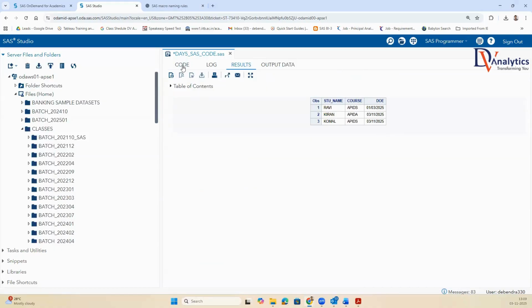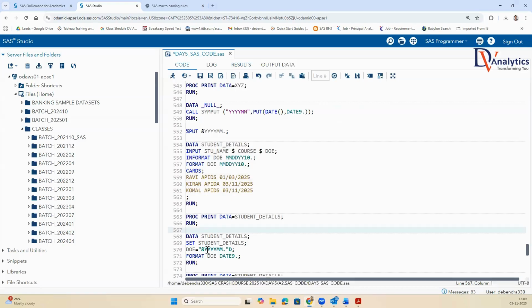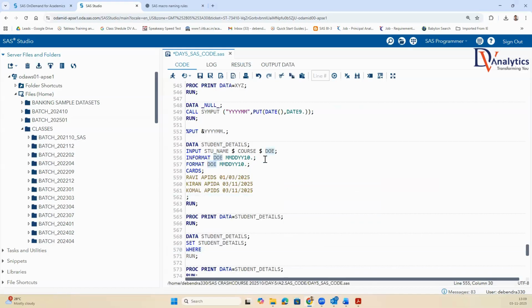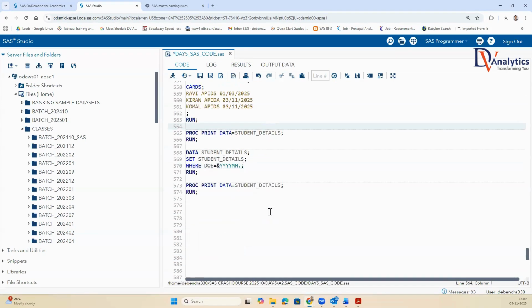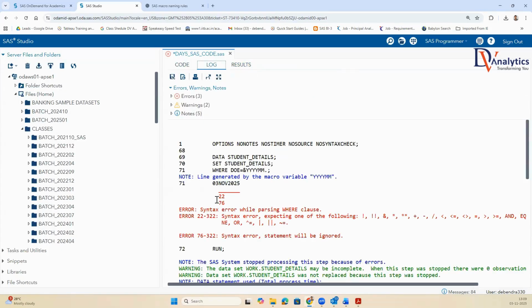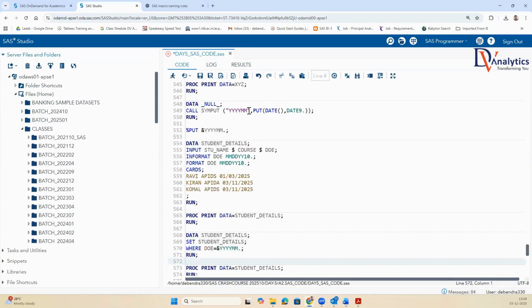It is coming this. Now I want to pull data from this data set where I'm saying where date of inquiry is equal to ampersand YYYYMM dot. Are you getting this? Right? So will it give me the right output? Check it here. Is it giving the right output? No. Why is it happening so? Because while you define this, you have taken this as what? You have to make this as what? 10 dot. Now if you run this program, what is the date value going to come in?